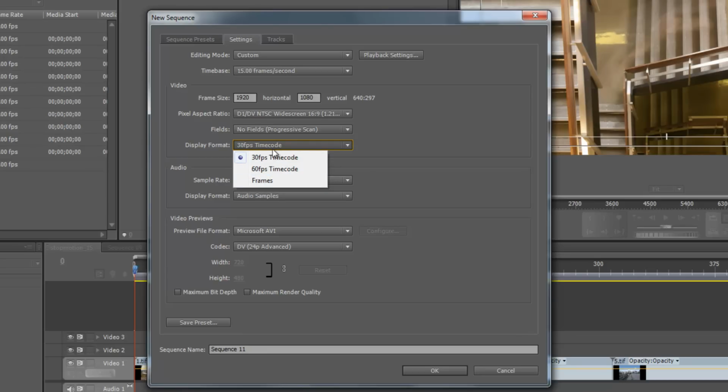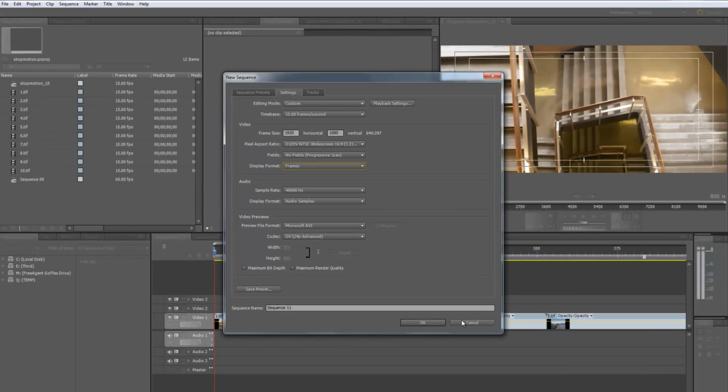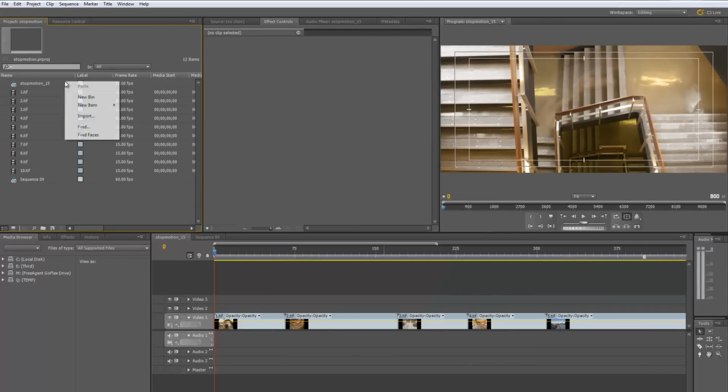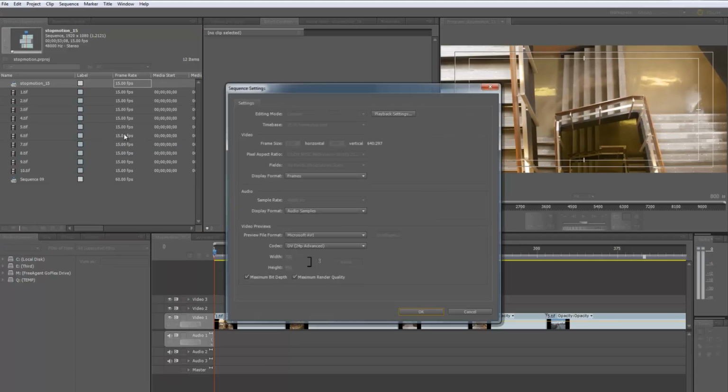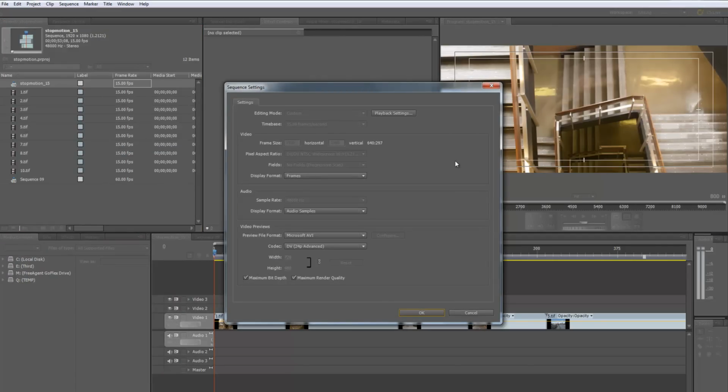There is no option to do anything but 30 or 60 time code. So if you have 30 frames per second time code, the timing would be really strange looking. So I need frames. So it'll actually tell me all the frames I have. Audio, whatever audio you have. And preview window really depends on what type of preview you want to see. Usually I don't mess with it because I don't care too much about the quality of my preview. I just want to make sure everything is in the right size. You would name it, and you'd be all set. So, in actuality, if I click on this, it lets me click on it, and I go to sequence settings, here's all the settings I have set up for mine.